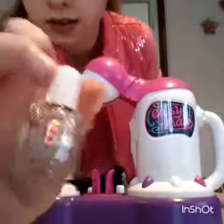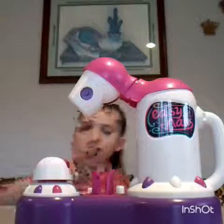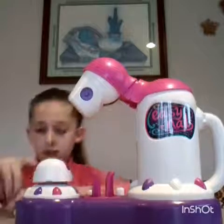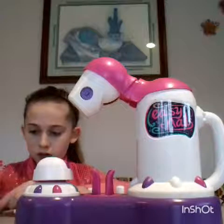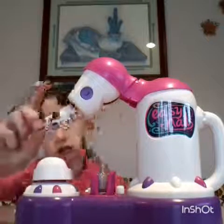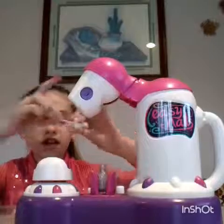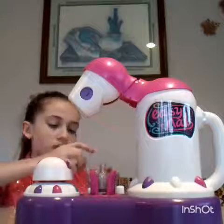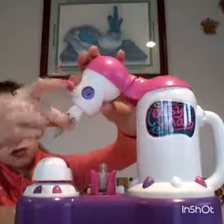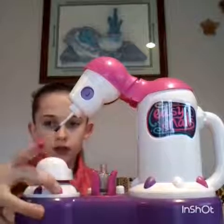I have this nail polish — it's like glittering. It's called Bonbons. It's cute. I think I got it for Christmas. This is circular, so it should fit in here. Let's open this baby up and put it in there. Just set it there. These knobs are hard — they're flakey. That's gross. Put it in there. Finally it went in. I'm going to try it with this nail and see if it dips right.